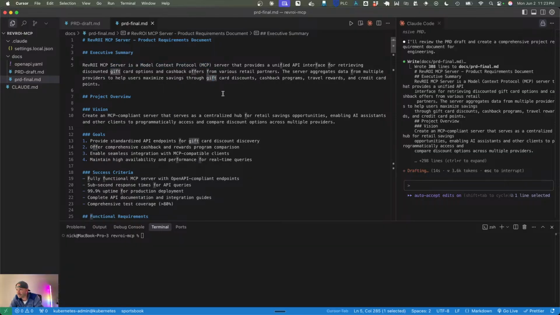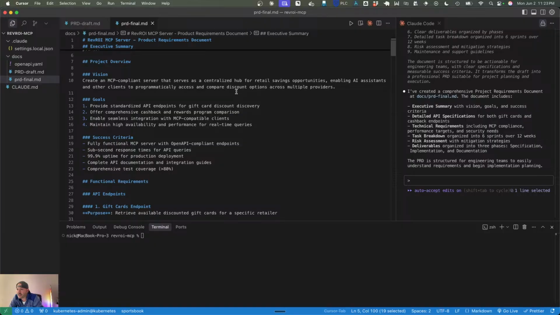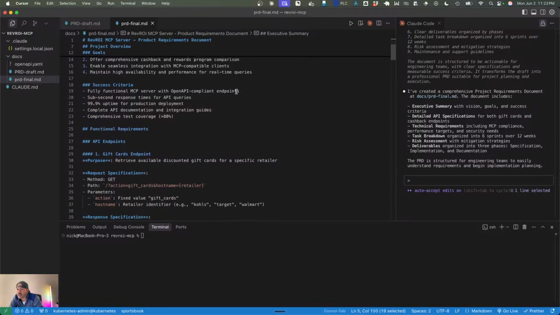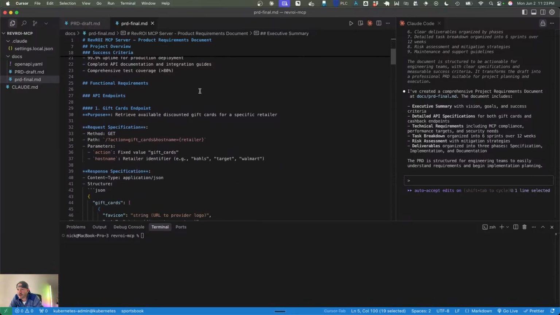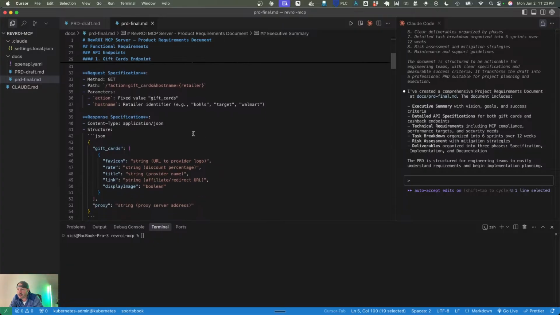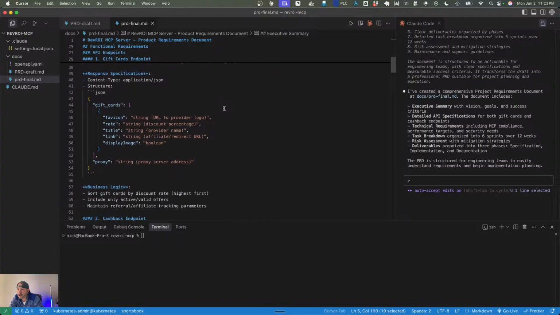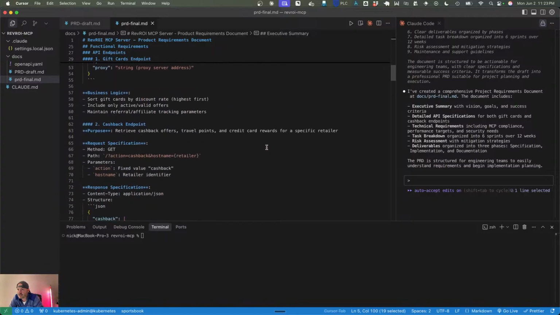It provides a unified API experience. Okay, great. Excellent. The vision, the goals, success criteria. Okay, that's fine. Functional requirements, perfect. It shows the different formats that we have. Retailer identifiers, okay. Let's see, response specification, good deal.